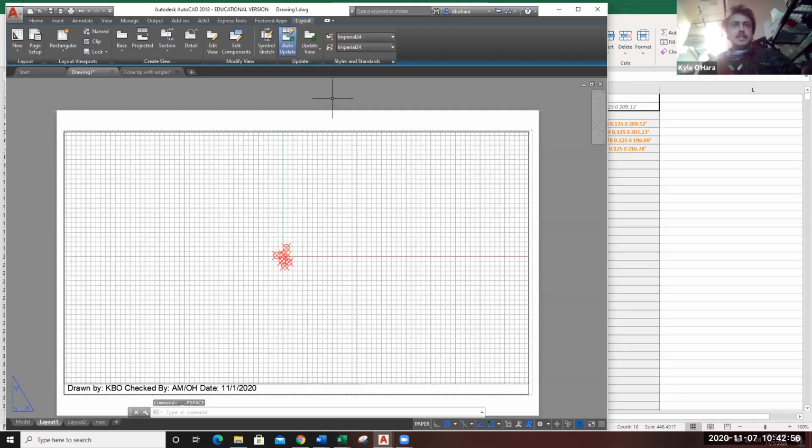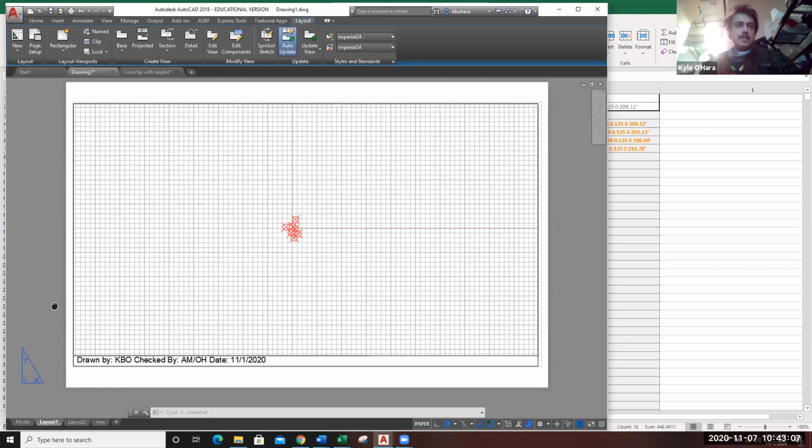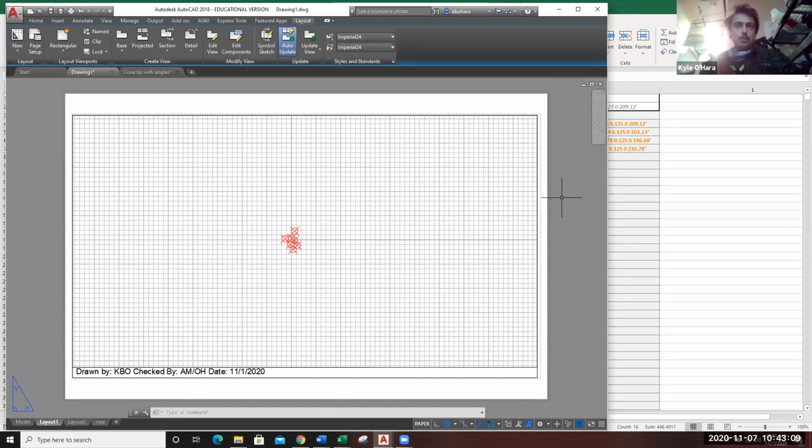So I guess one last thing about when you're in layout space, this is the physical piece of paper here, right? So this is representing real physical world space.